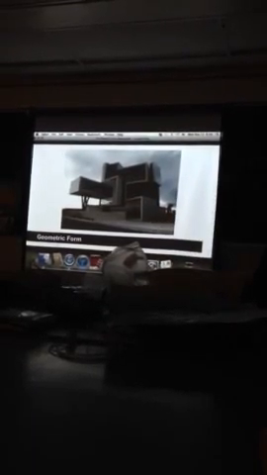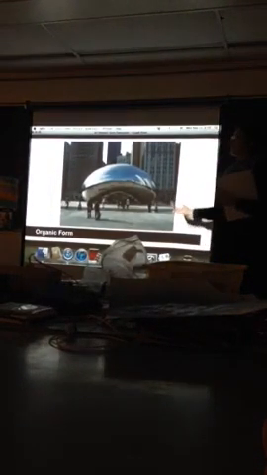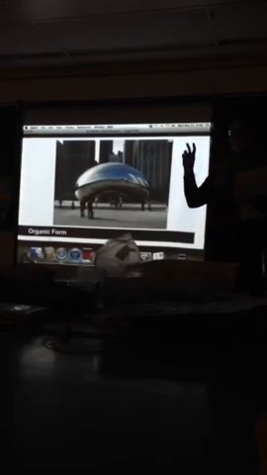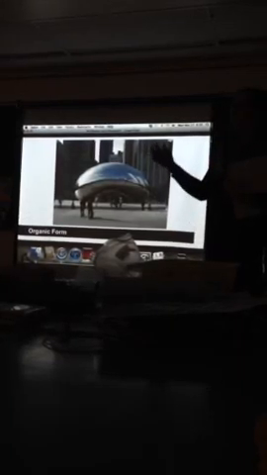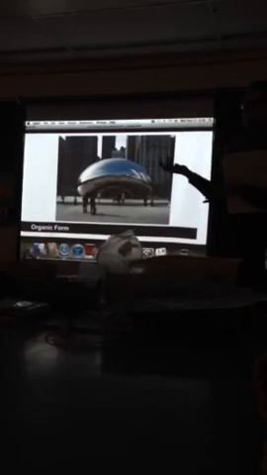Okay. And how many of you guys have been here before? This is in downtown Chicago. It's pretty well known in the Midwest because it is in the heart of Chicago. This is the Bean, is its nickname. This would be an example of an organic form, an organic sculpture, because it has not well-defined edges. You wouldn't call that a circle, right? Because it's not a circle.